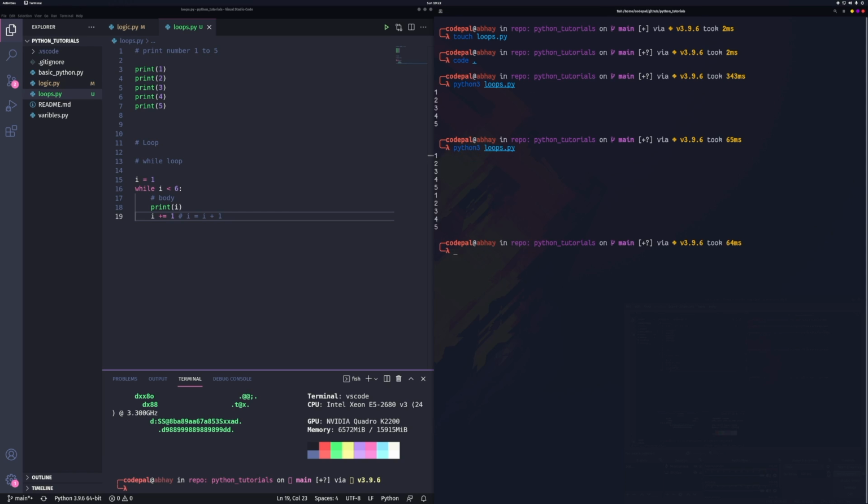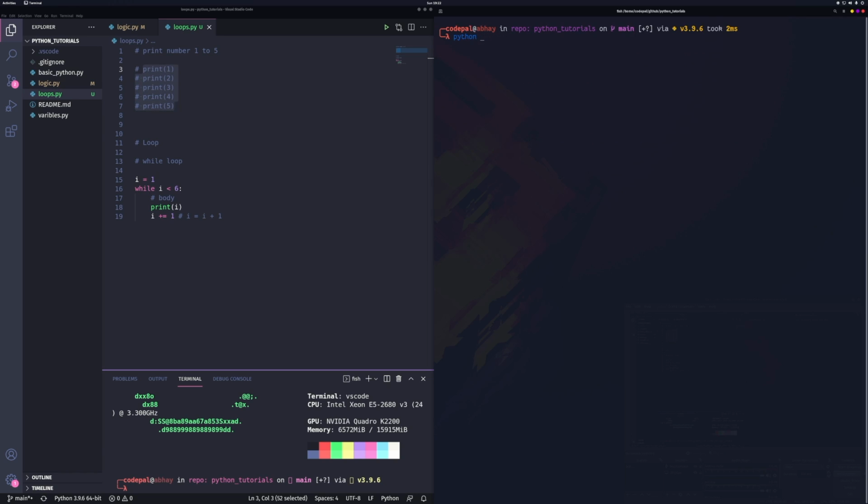When I run my file, I get 1, 2, 3, 4, 5 twice. So let me comment out my previous attempt, the previous method I was using, and I'm going to rerun this path and let's see what happens this time. Yes, so I get 1, 2, 3, 4, 5, and this is what should happen, because on my 6th turn, 6 is not less than 6, because 6 is my I, it's not less than 6, so I'm going to get knocked out of the while loop.